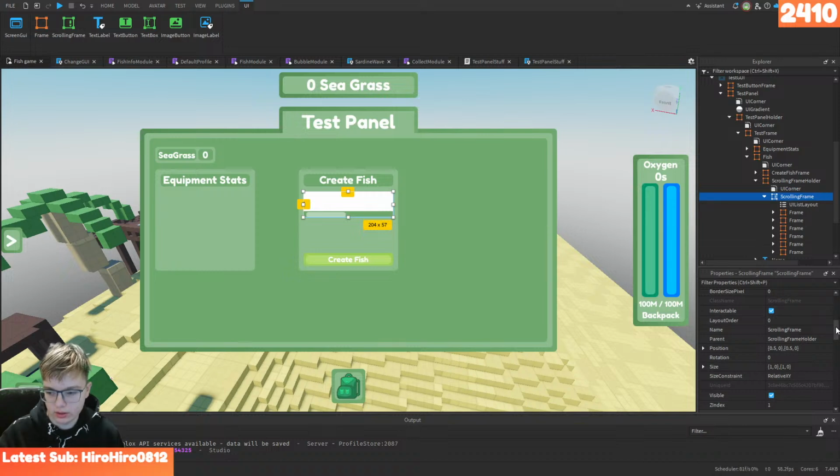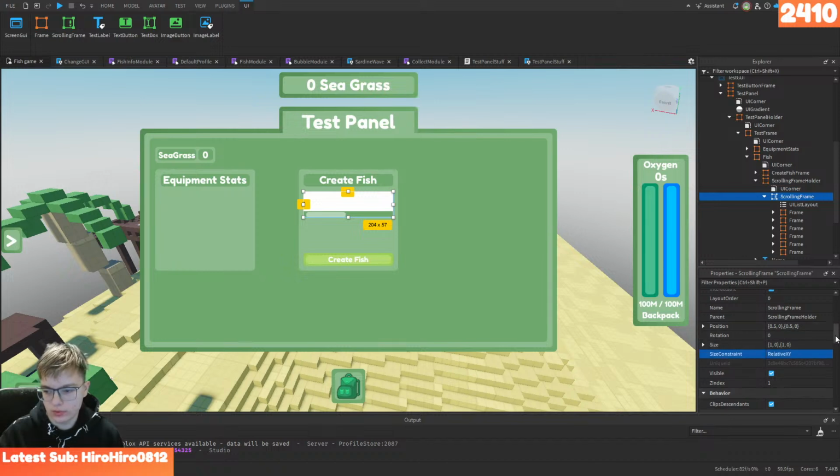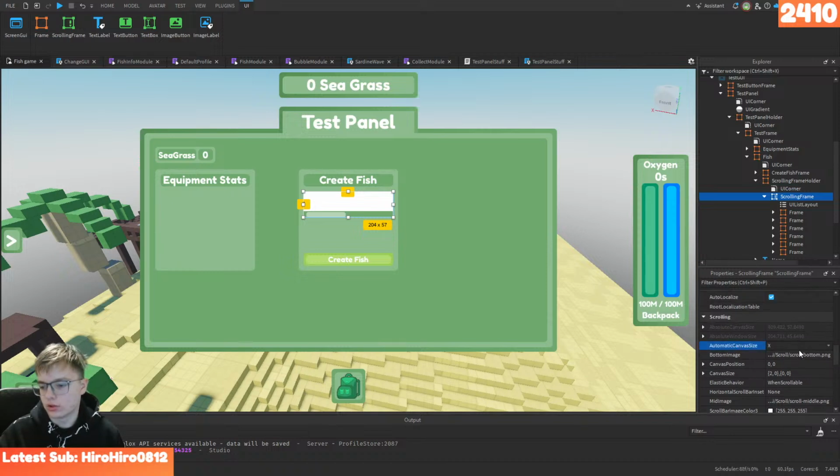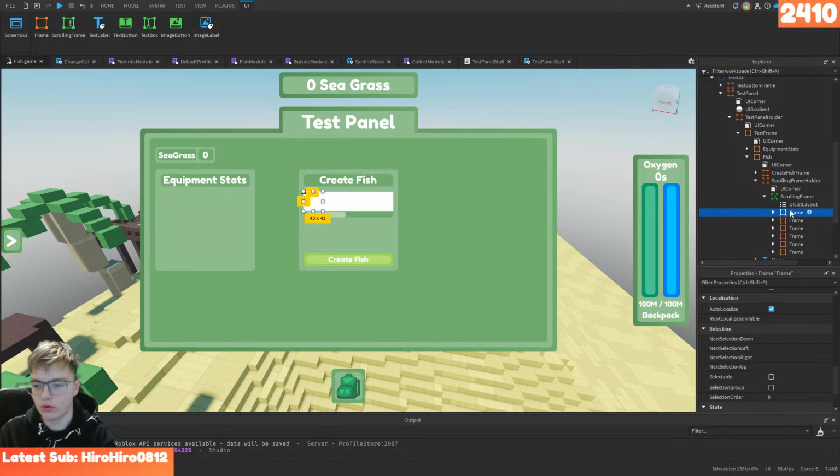Weird, to say the least. Size constraint? No, that's not that. It's with the scrolling. Because there's supposed to be automatic canvas size, but no! You won't give it to me.